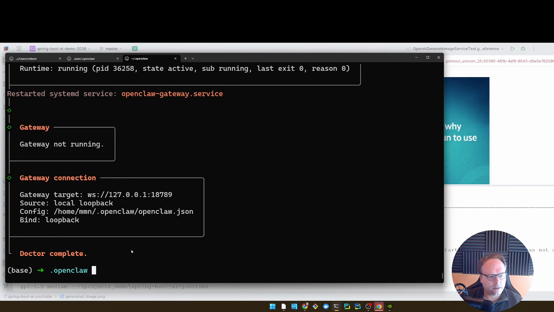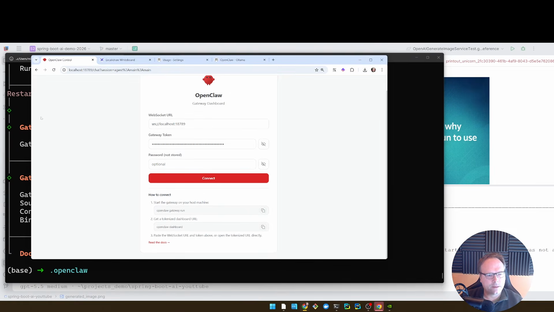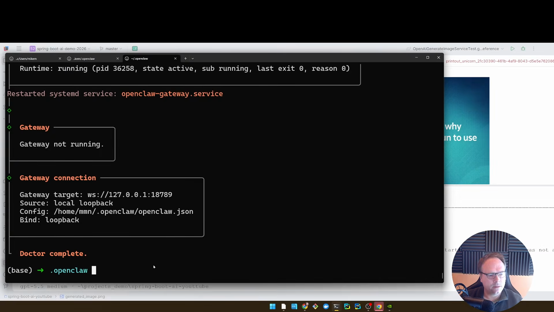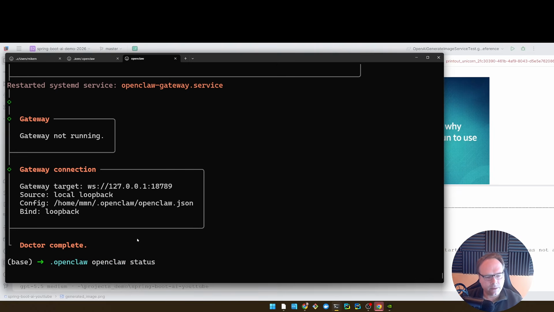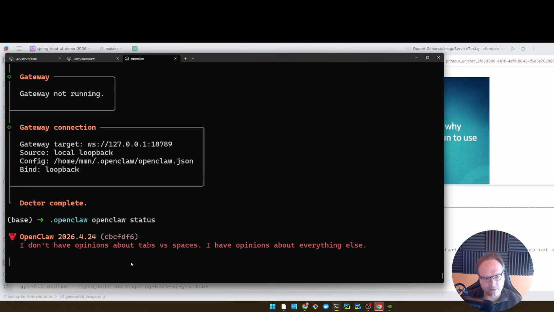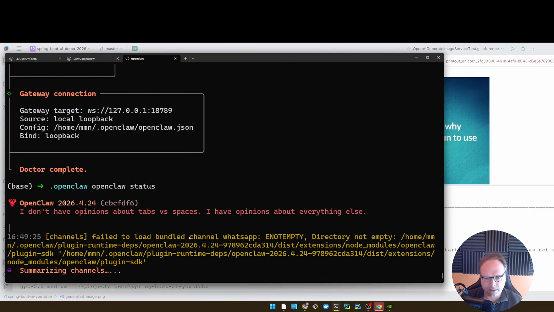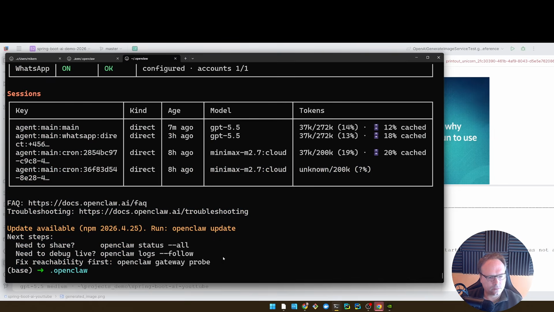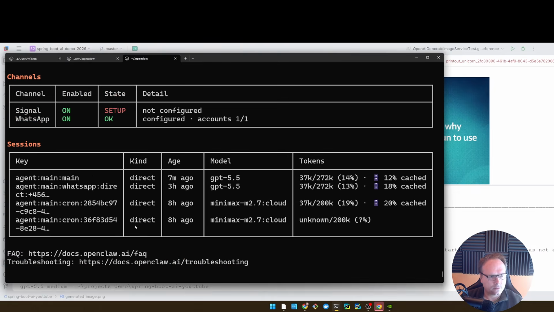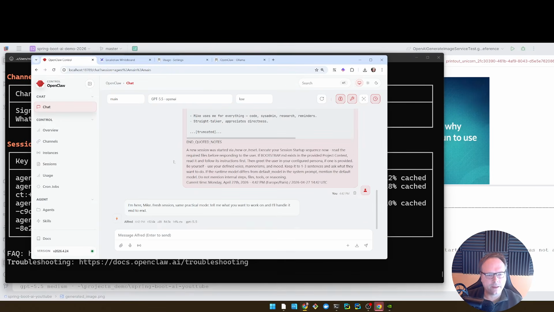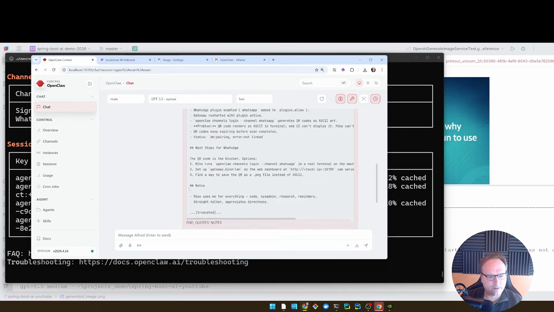And now the gateway stopped, or did it? Let me just check right here. Did the doctor stop? Let us just see status right here. You can also run gateway run, and you can also run openclaw gateway restart if you want to restart and see if that fixes it. It should be up and running, and I also have access to my dashboard again right here.